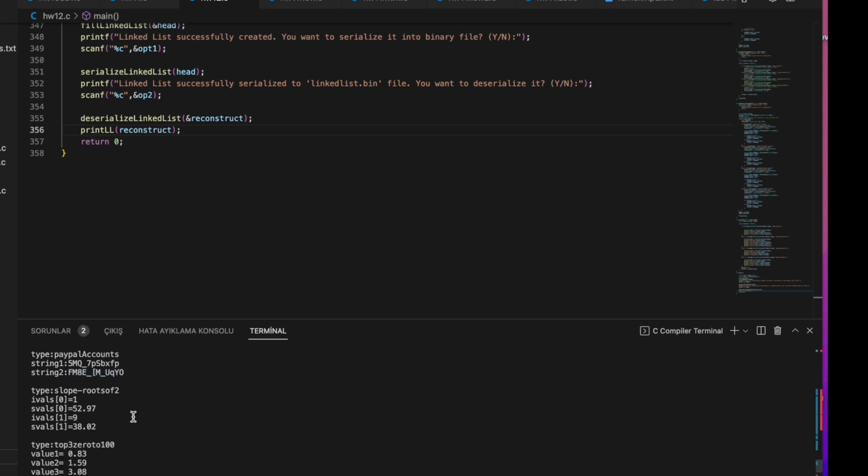For example, slope and roots of 2 lines. The integer value which indicates the slope is 1.